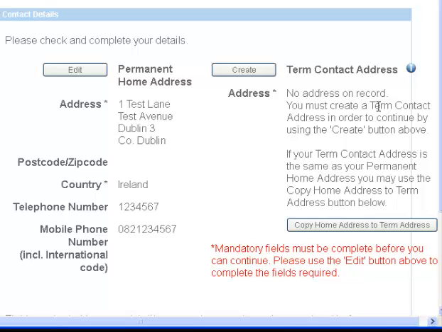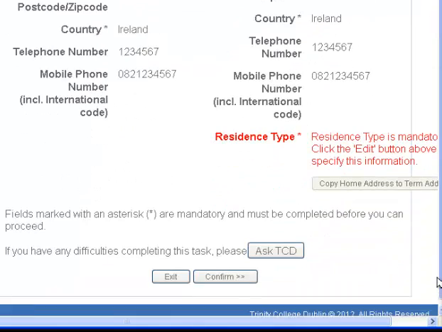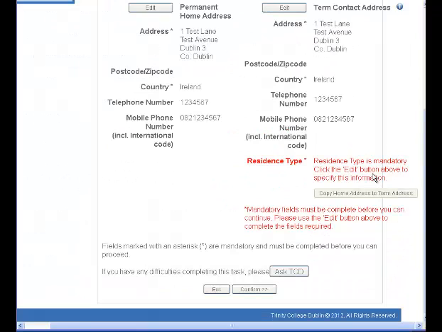If they are different, edit the term address to reflect this. Any mandatory sections that are left incomplete will be highlighted, and you are given the opportunity to edit this information again before proceeding.